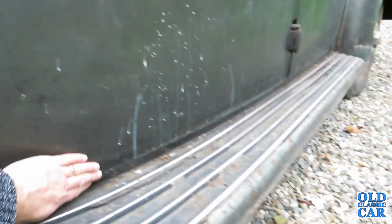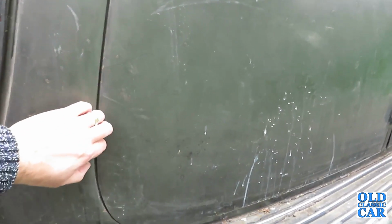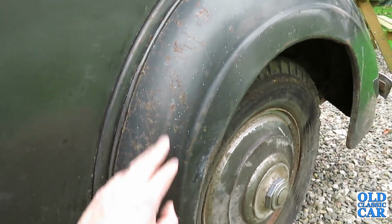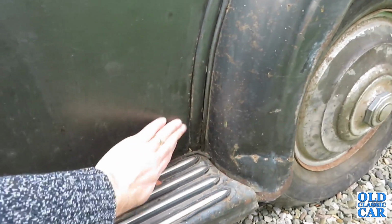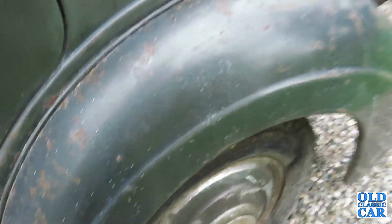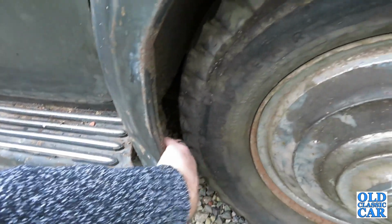Again, even if you look down here, this is gunmetal grey, almost like a metallic, I suppose. But it'll clean up a lot better than this. The only awkward bit is the top of the bonnet, like I say. Most of it is okay. There's a few dings going on, like here. It's been dinged inwards, but it's all proper metal, so even someone like me can make that a lot better.